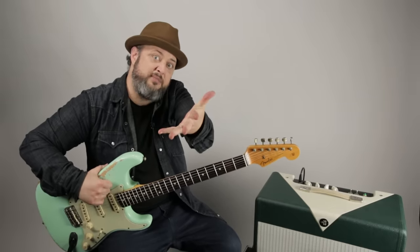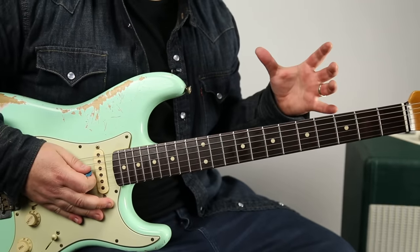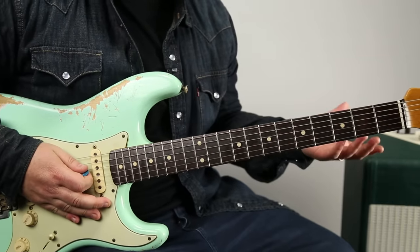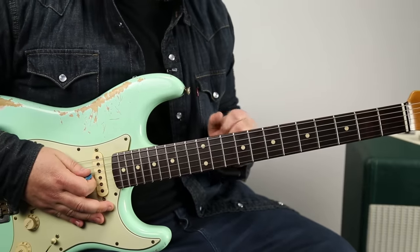But let's zoom in and break it down. Here we go. All right. These are just awesome blues licks. So even if you play them in a different order or don't get them exactly right, now they're your own blues licks. So don't be afraid to let this be inspiration to you.